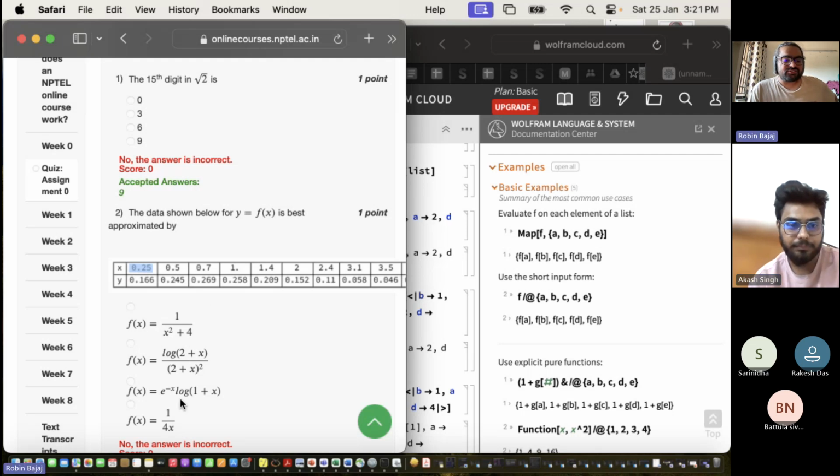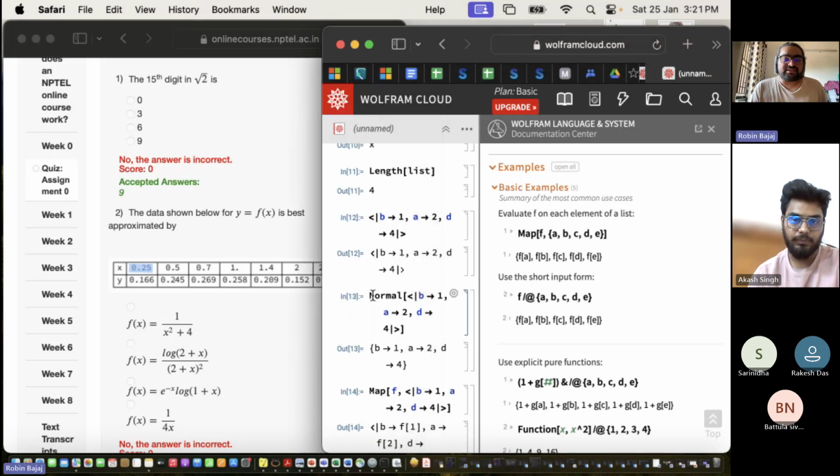So what you were saying, you plot this thing, right? Yes, sir. So what I would do, I would just use a map function and define a list which is the x values. When I apply the map function, I would get the y values. So I would choose the function for which the values are close. That is the best fit. That's the simplest way.